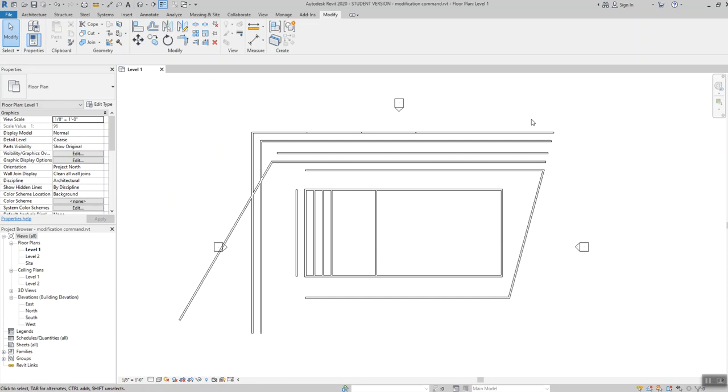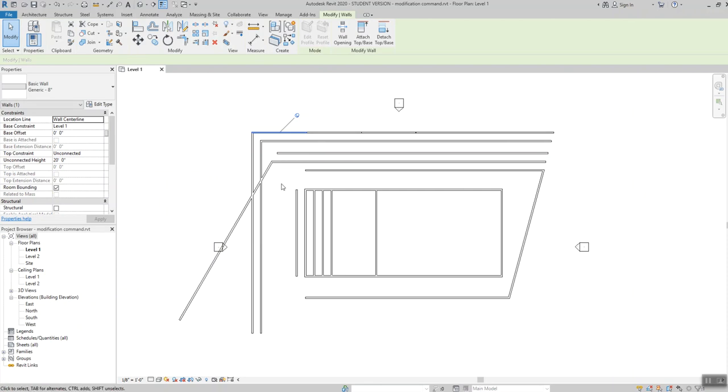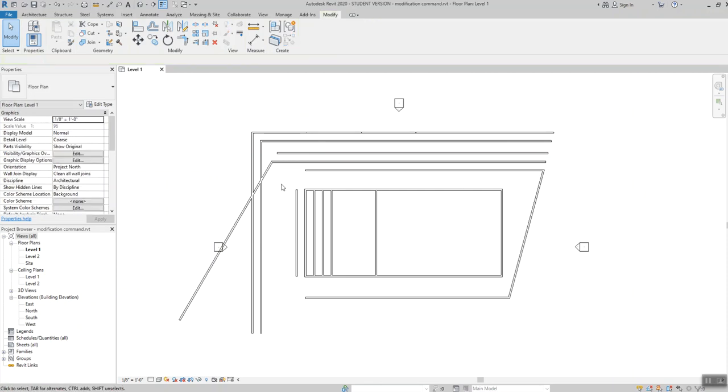So pinning will allow you to take an object, pin it down so it can't be edited or moved. If you have something very important in a model that you don't want moved, deleted, rotated, scaled, you're going to pin it down, okay? And by pinning it down, it lets others know not to move it or alter it, okay? So I pinned down this portion for the assignment, and I want to pin down a couple of other things. I want to pin down this, this, and this, all right?